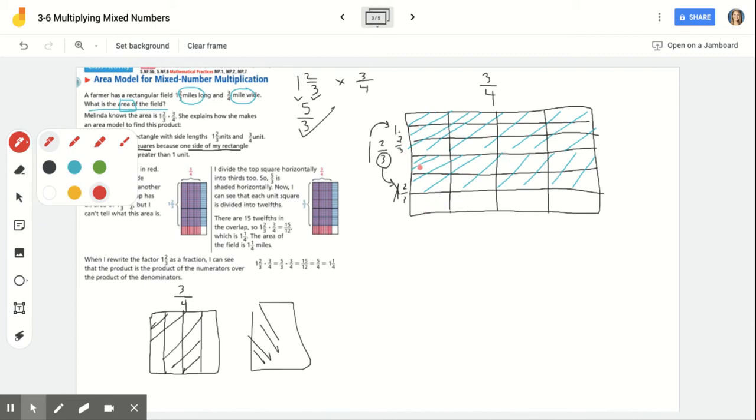We're going to shade in 3 out of our total parts. So I'm going to do 1 part here, 2 parts here, 3 parts here. And they have to go the whole length of the part. So watch as I do it first, and then you're welcome to join. So 1 part, 2 parts, 3 parts shaded in, representing 3/4 of our array. Go ahead and now you try it.